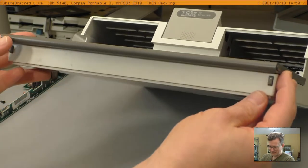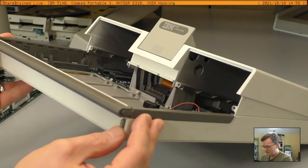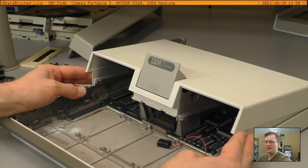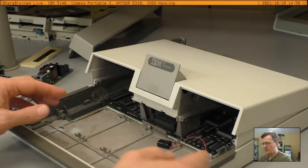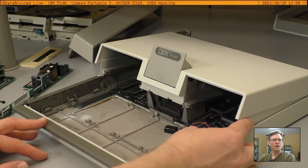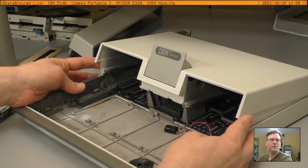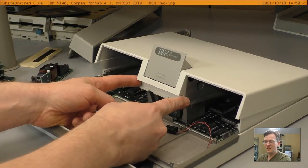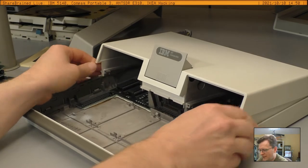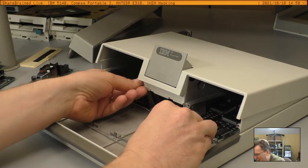So how do I get in there? It seems like... Oh, I wonder if just pushing in on the sides or in here. If I were designing this, and I'm not an industrial designer, I would have some sort of retention along the sides here that would keep this thing from popping out too far. But as I pull up here, it feels like what's holding it back is here. So when I lift up, what doesn't bend or what doesn't want to bend? I can't tell.